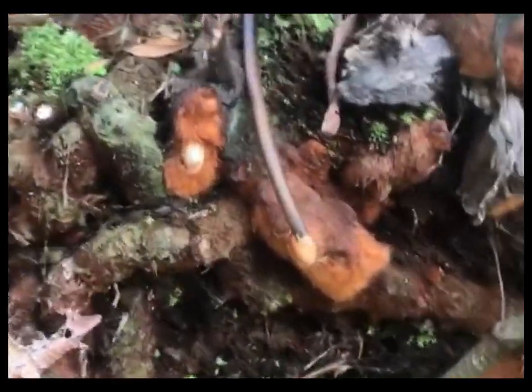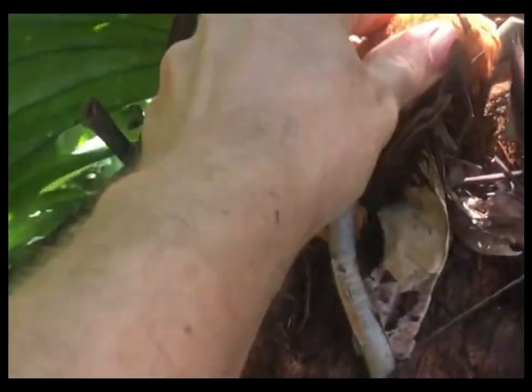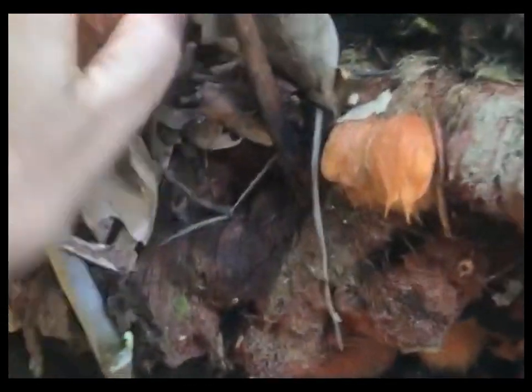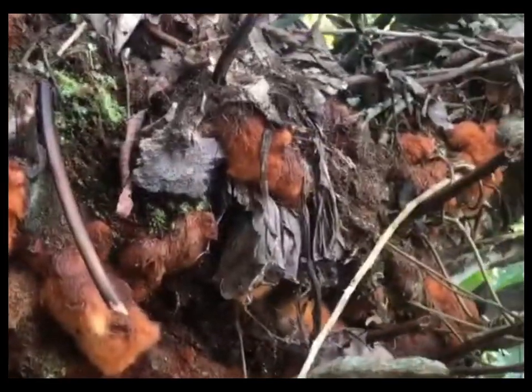This crazy mess of a plant here is a medicinal plant I have not been able to identify. I can't find it online. It's very, very strange. It's furry. It's called rabo de mono. That's what the Quechua people call it. The first time I've seen it, I guess it's parasitical. And it's just this mass of furry. It feels like monkey hair. And then inside it's kind of spongy. I'm really curious to find out what this plant actually is.